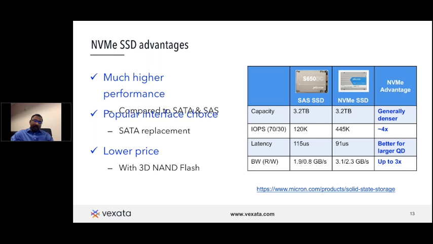And also, it is becoming the storage SSD of choice for both server and storage arrays. SATA is generally used in servers, and what we are seeing is that NVMe is replacing SATA in the servers for storage. And SAS is generally used by most of the arrays for storage, and we are seeing SAS SSDs getting replaced by NVMe. All this leads to economies of scale and lower pricing, especially with the 3D NAND flash that is coming on pretty soon.